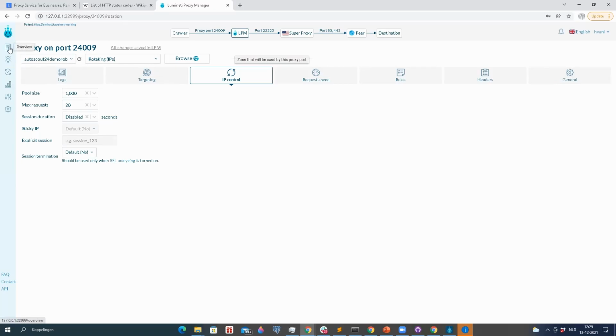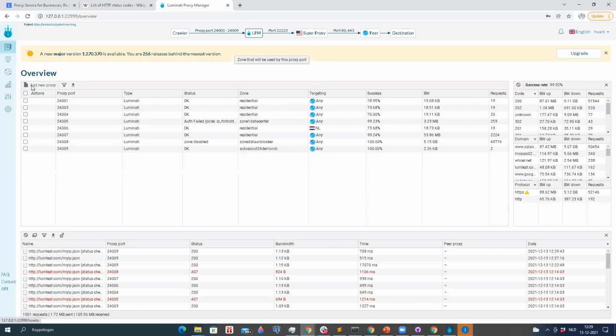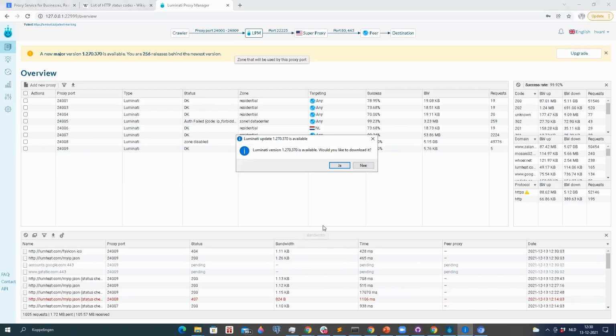Okay, so if you want to go back, you just click on overview, I think, and then you now see that the number has increased to 3 because we did some testing with the rules. You can also open then, for example, a browser. If I now open, oh, then I get a message here, update.